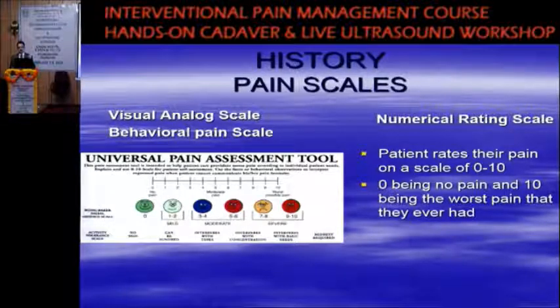Visual Analog Scale is when you actually show the patient the scale right there, visual, right? And you then ask them to mark on the scale where their pain is. That is the visual analog scale. And there are plenty of other scales, behavioral pain scales. I'm not going to go into all the scales, but remember that you have to ask for the intensity of pain using one of these scales.